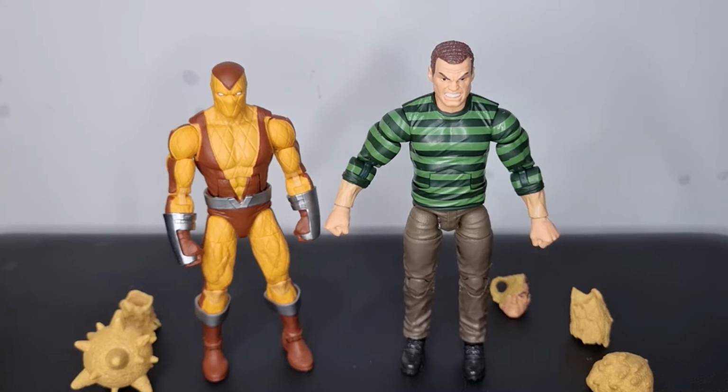I really need a Doc Ock, I need a Lizard. Who else do I need? We've got Hobgoblin and we've got Green Goblin from the first wave. So I don't know who's left. Once I get Doc Ock and Lizard, I'm going to be extremely happy, and they're all going to look so good next to one another.